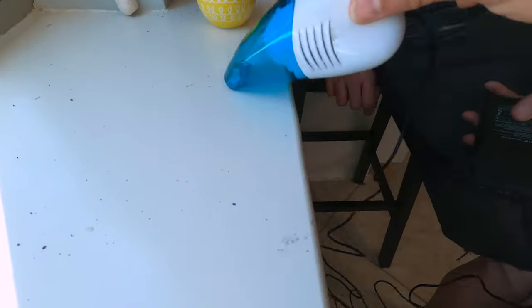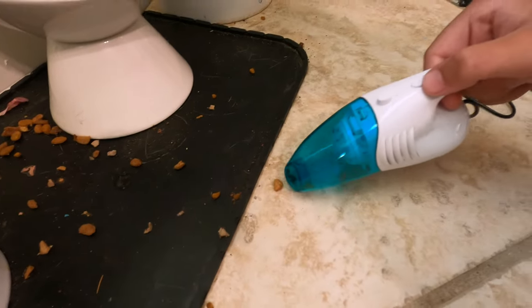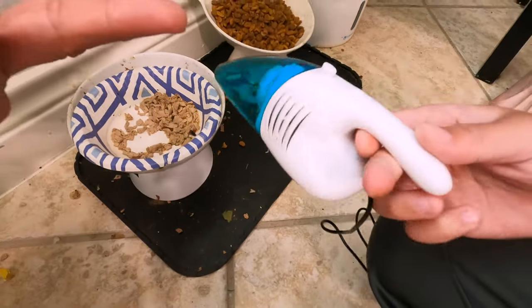Wait, you want to try it? Yes, we should. All right, let's try the cat food. Okay. Oh! I heard it. Hey, it works! Whoa! Come on. Yes! Oh! Keep going, baby. Good job.